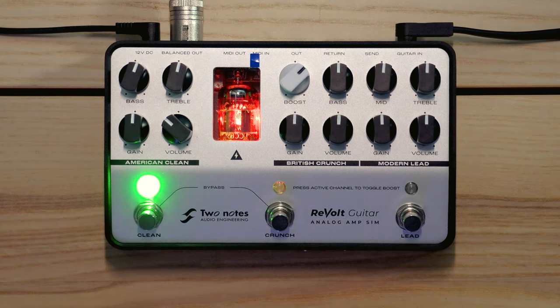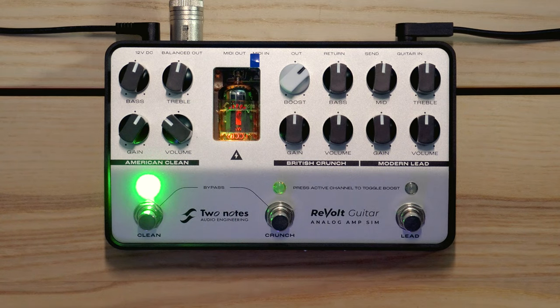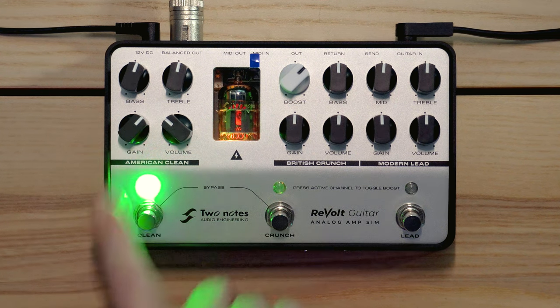It's two very distinctively different sounds. I mean, that's a clean channel. I think it sounds pretty good. It compresses nicely as you turn the gain up. It feels like when you turn an amp up and the amp compresses naturally.